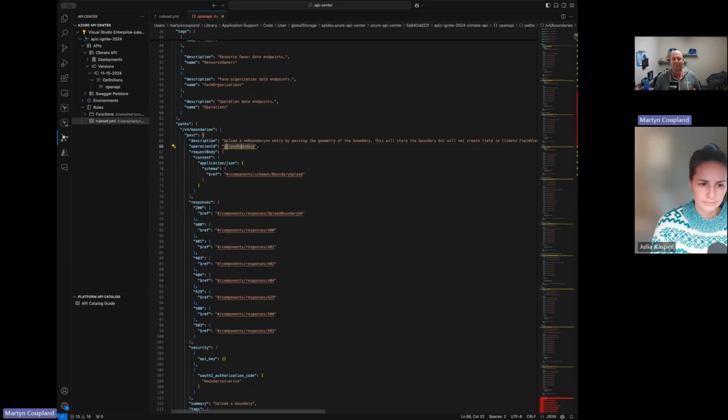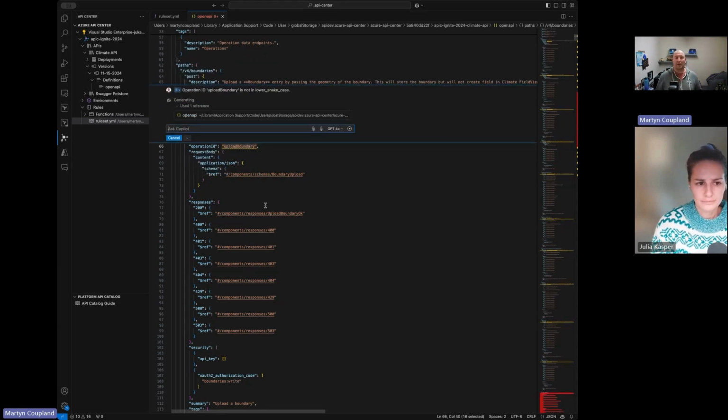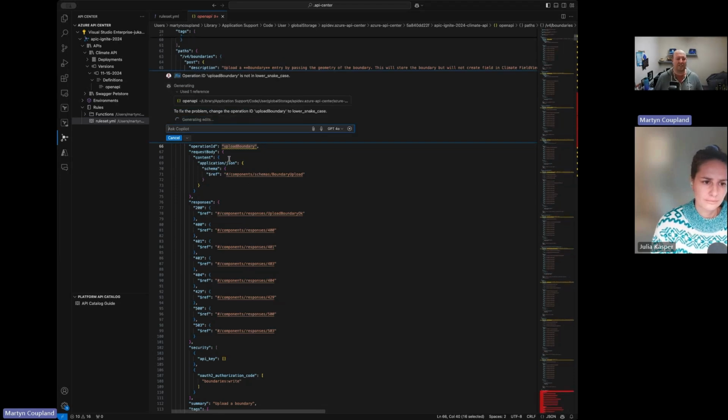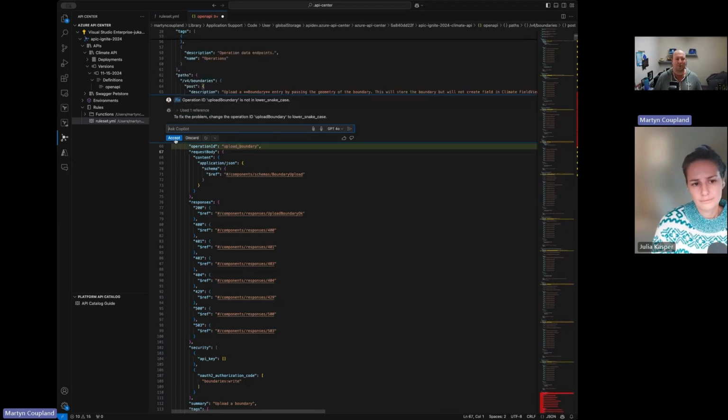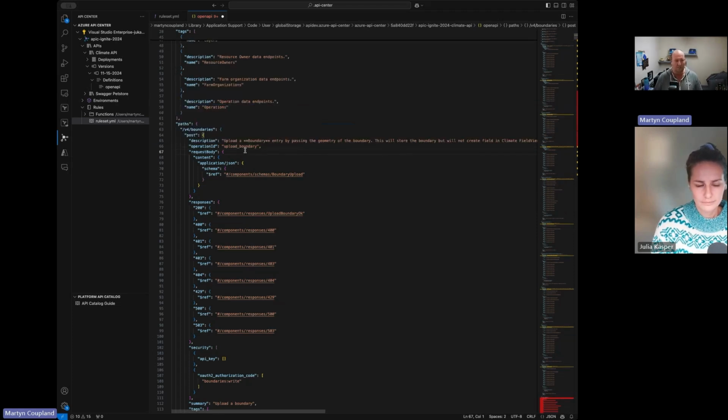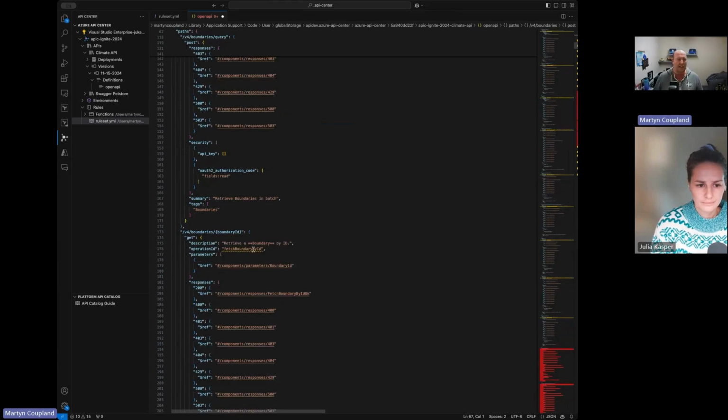What's really good about this is if this was a complicated fix, you can just ask Copilot to do it for you. So you can just go on to fix, and it will basically say to fix the problem, change the operation ID to lower snake case, and you can see that it's put the underscore in, and you could accept that yourself from there. Again, just to highlight further down, you could also use your own hands and keys and typing to do this, and change the text here, which again is fine.